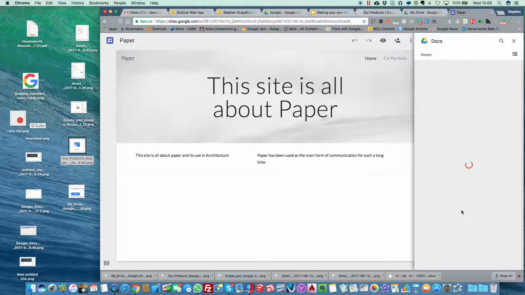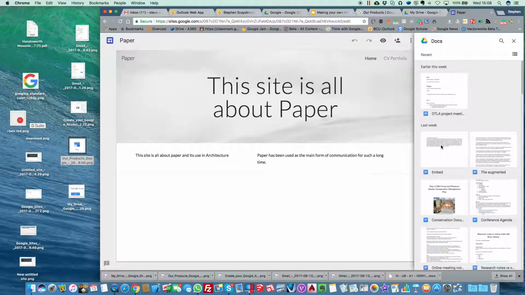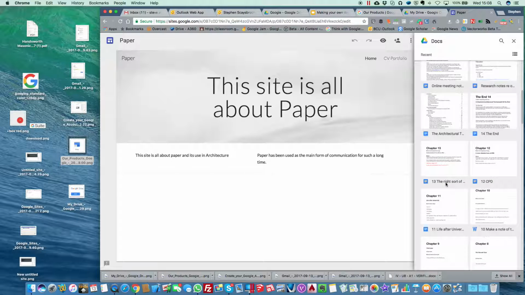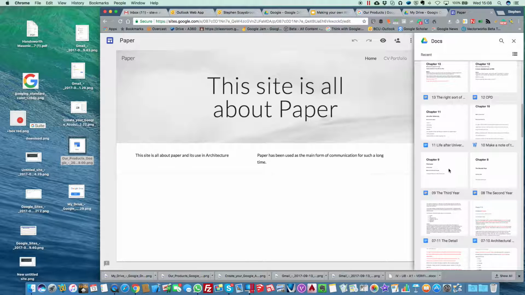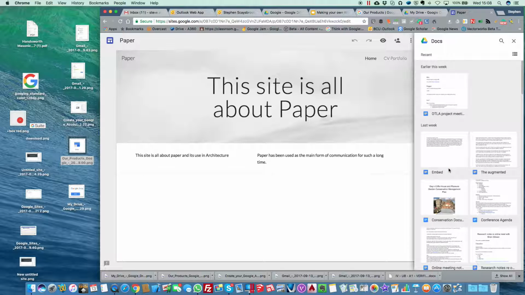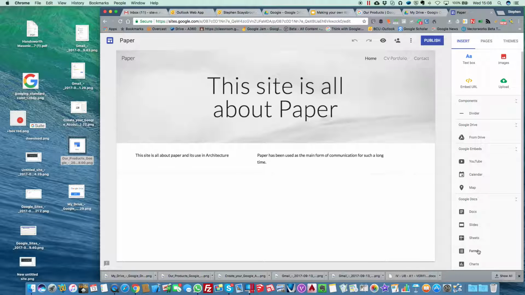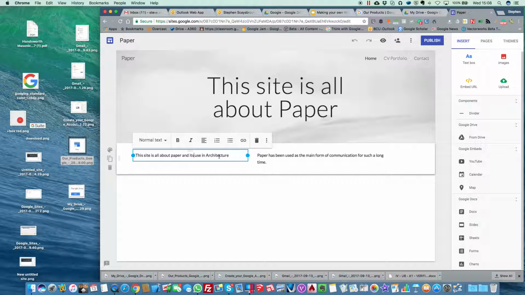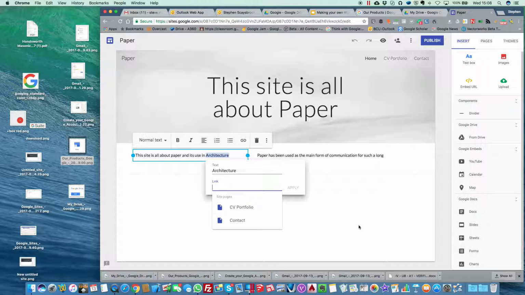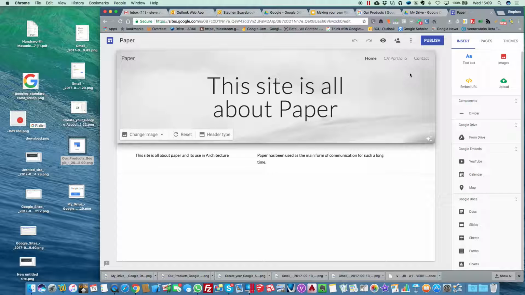And if you click on docs, I have just got loads of different documents I could have put up there, and you can put these as a CV and then drag that across and put that in if you wanted to. That's actually a book that I'm writing at the moment. So loads of things you can do up there, and you can add all those different things into your site, and you can use it to muck around with it. You can then use the grips and do what you like. You can highlight a word there, and you can put the grip on that, and you can put the link where it is going to, whatever you like up there. So that's it. Hope you get on well with it. It's very good and very simple to use.